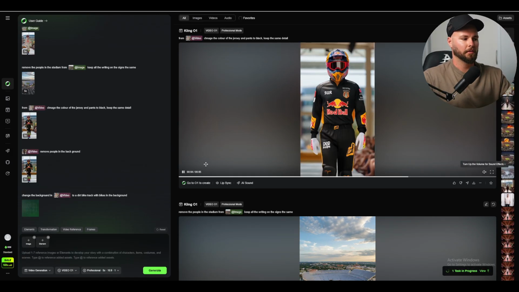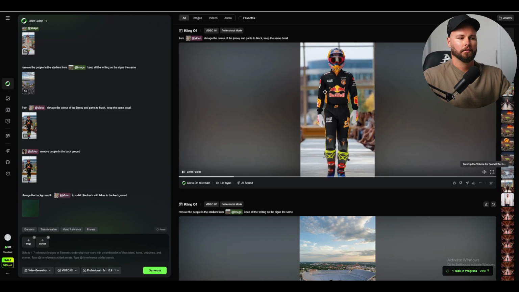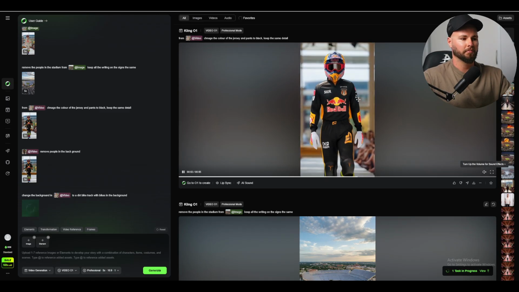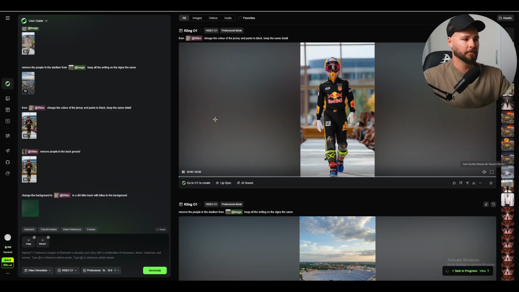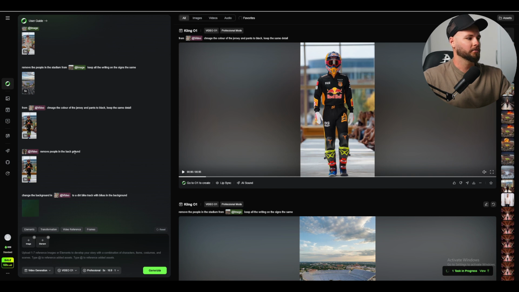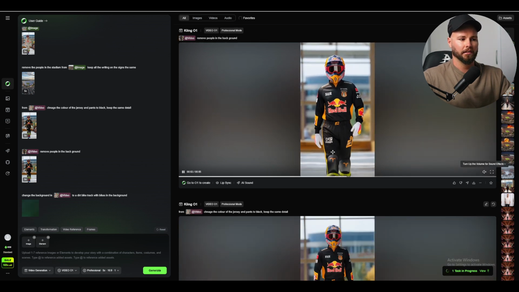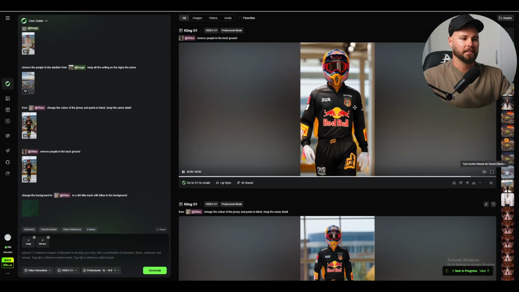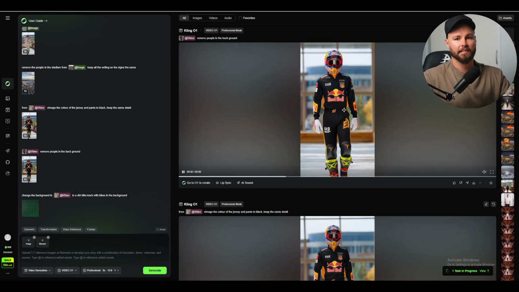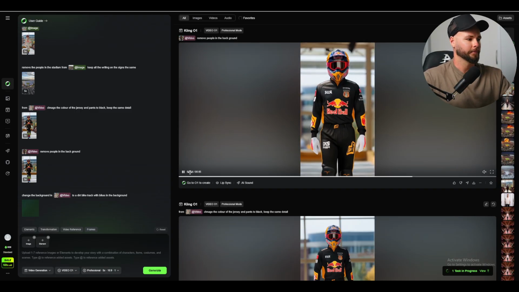There we go. So this is what we've started with. Is when we change his clothes to black, you still see the people in the background. And then all we did was remove people from the background, and this is how it's worked. People are gone, still looks normal. Old man hasn't changed at all. It's a very handy and easy tool to use.